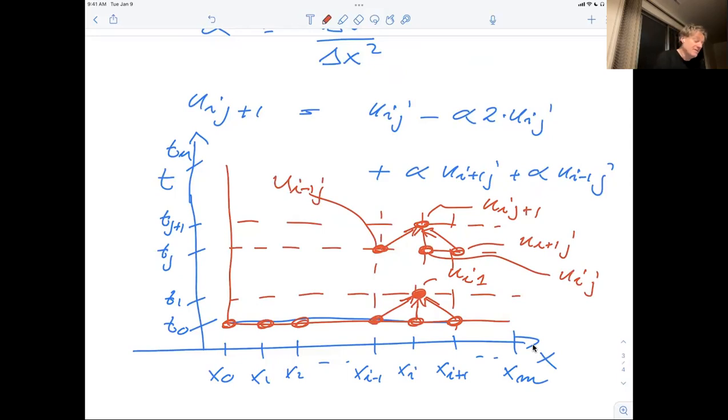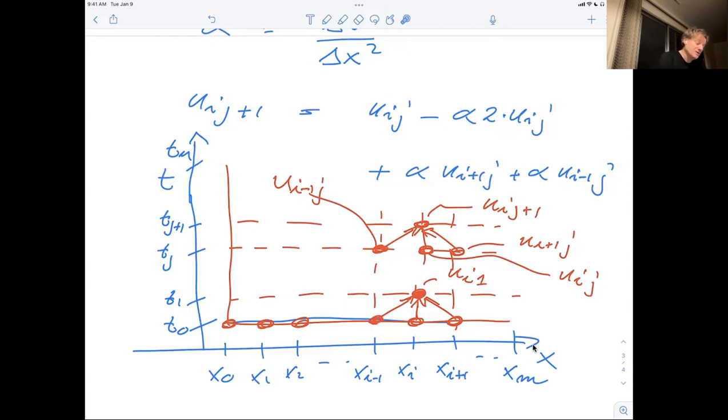And if you look at these values which you have here, so this value, that value, and that value, they all conspire to actually give on the right-hand side the final expression which enters the definition of what you have on the left-hand side. So we call this an explicit scheme because all the points previously are explicitly defined. We know the values, and we know the values because we are stepping through time here. And these values here are all known. They are given by the boundary conditions and the initial conditions.